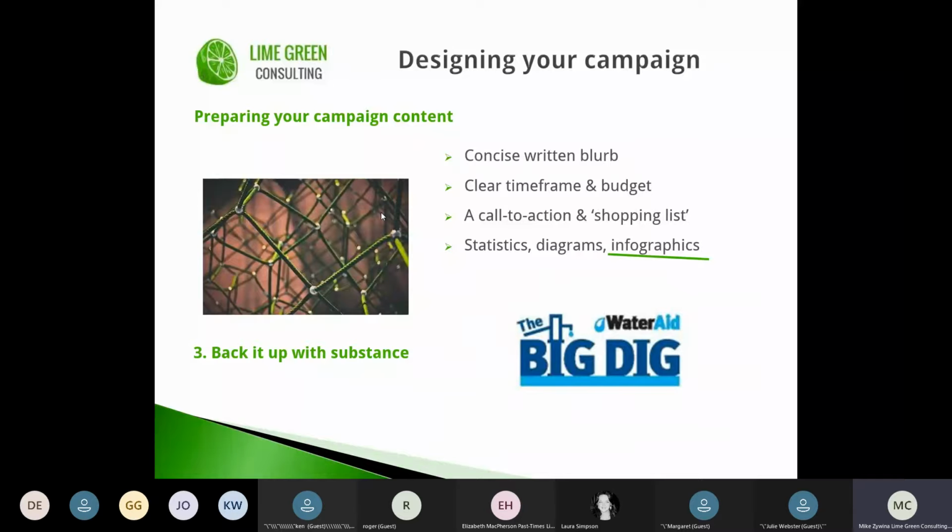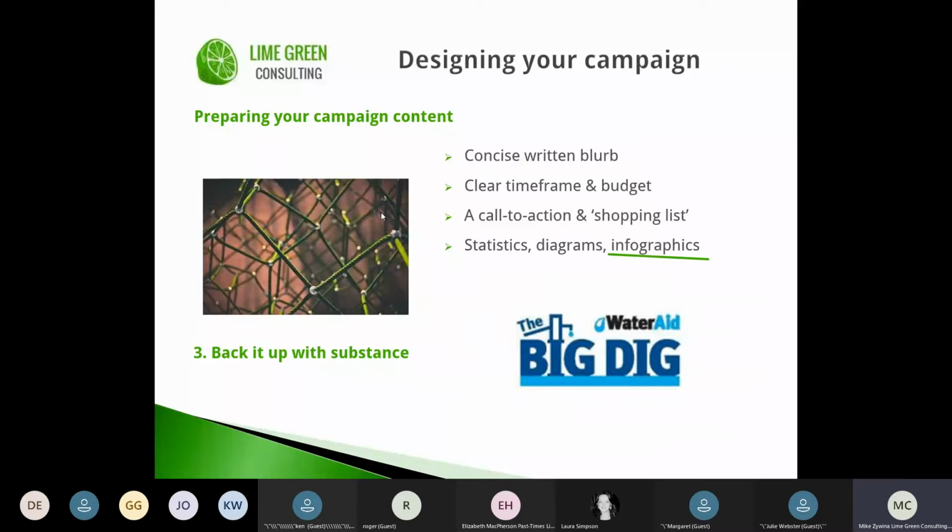And the final thing I wanted to mention, again, this is all about trying to convey as much information as possible, but without too much written text that people do get turned off by. So being able to use things like statistics, diagrams and infographics on your campaign page are really helpful as well. So an infographic is basically a graphical layout. It can be a chart of some kind that presents information in a more palatable and concise form than written text would be.